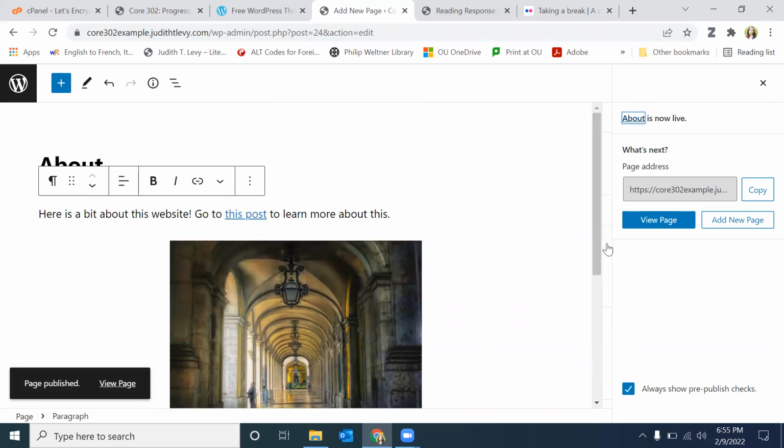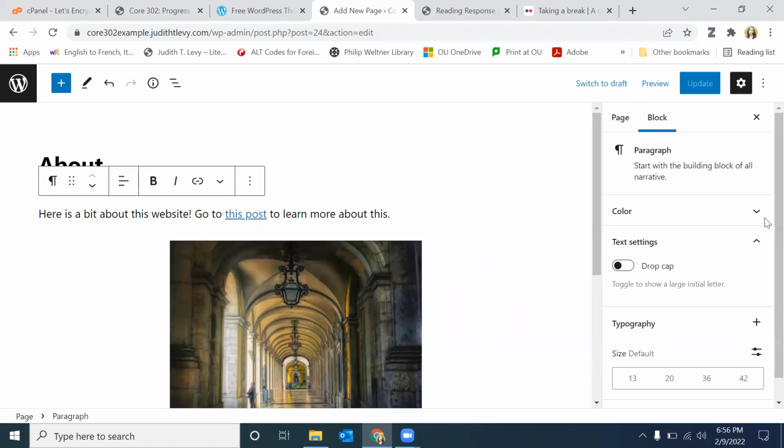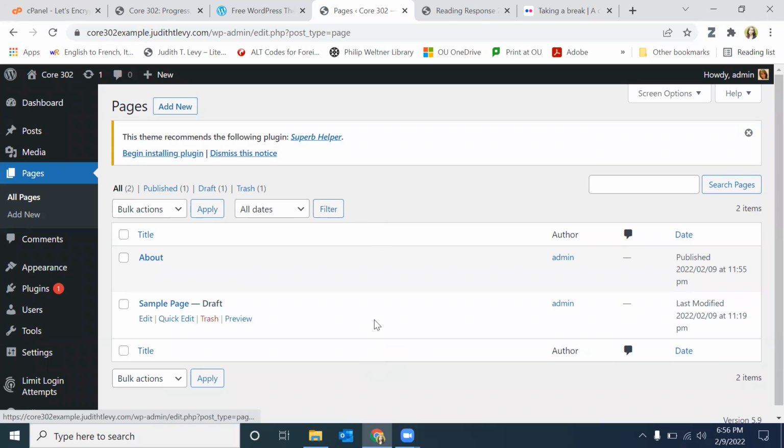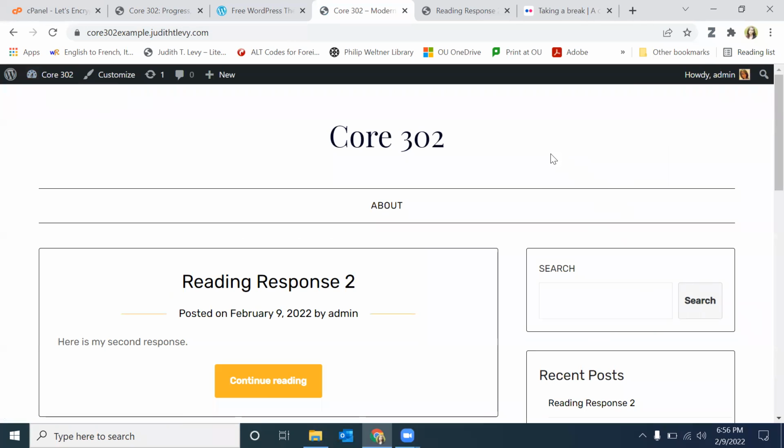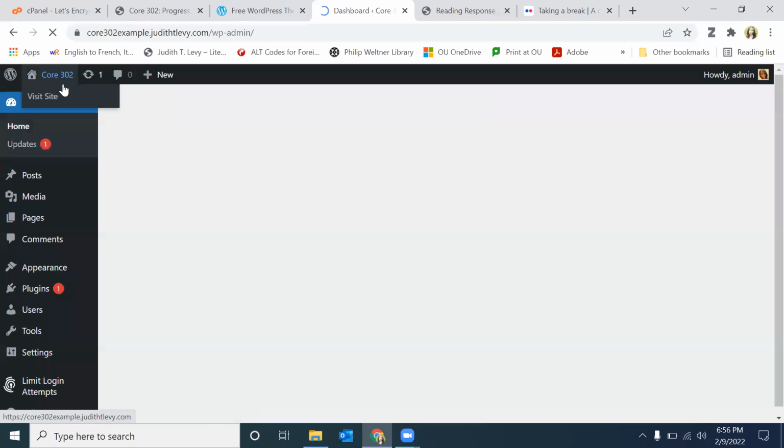Internal linking is great for SEO, actually, if you want to get search engine optimization. But that's just a fun extra bit that if you ever want to dive deeper, I'm happy to talk about that stuff. So now we have your about page. Now let's go see if this about page automatically populates into a menu or not. We might need to create our own menu. Let's see. Depending on the theme, it may or may not automatically add that about to this part of your website for a menu. If it doesn't do that, here's how you do it.